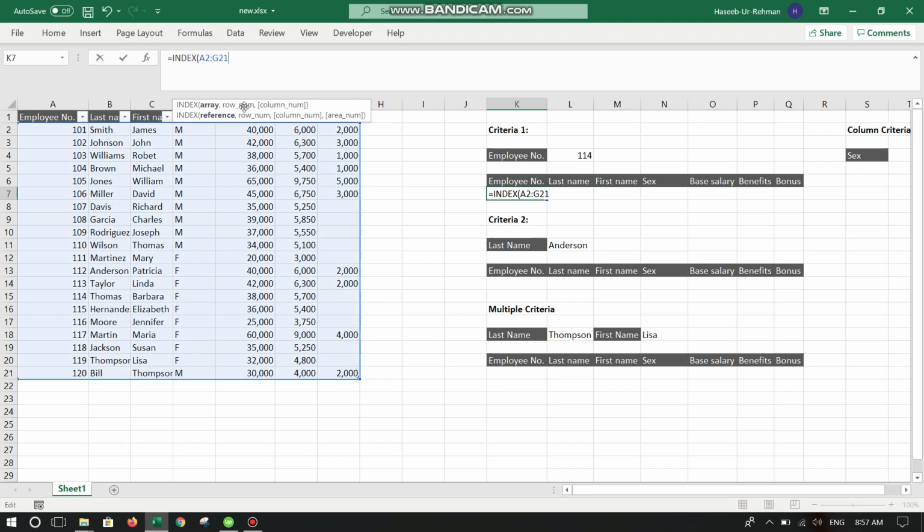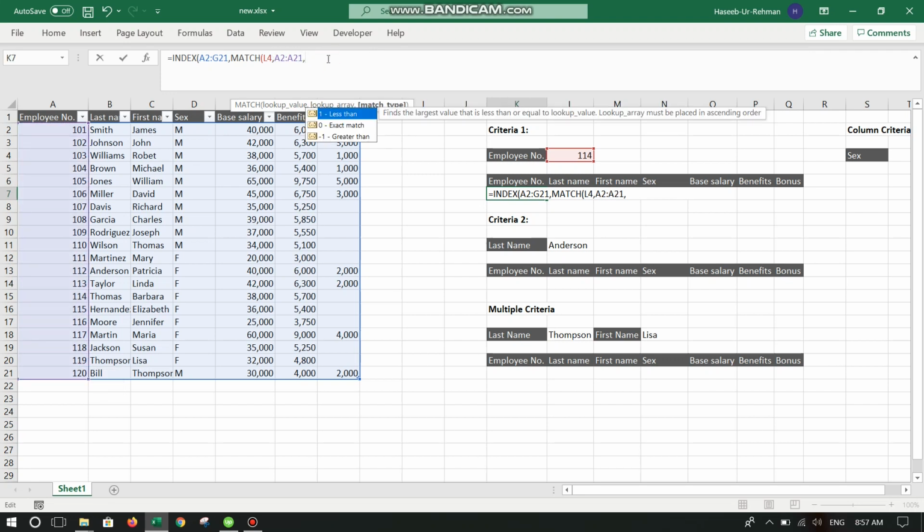Next we need to add the row number. For the row, we are going to match the value of the employee number in the employee number column, A2 to A21.